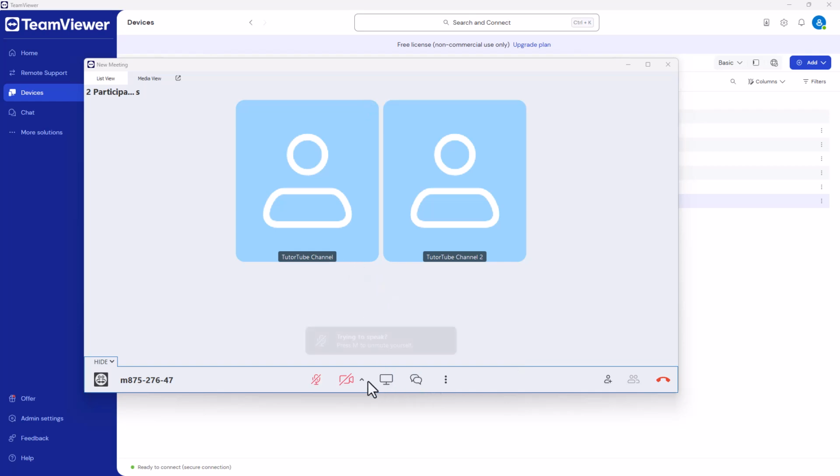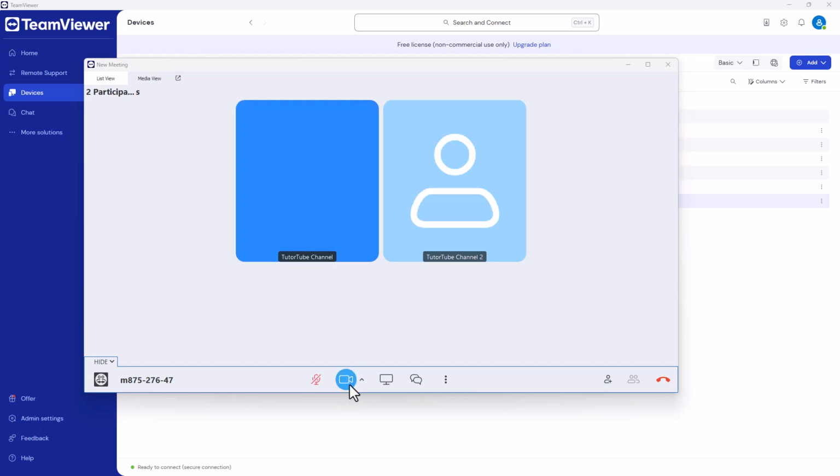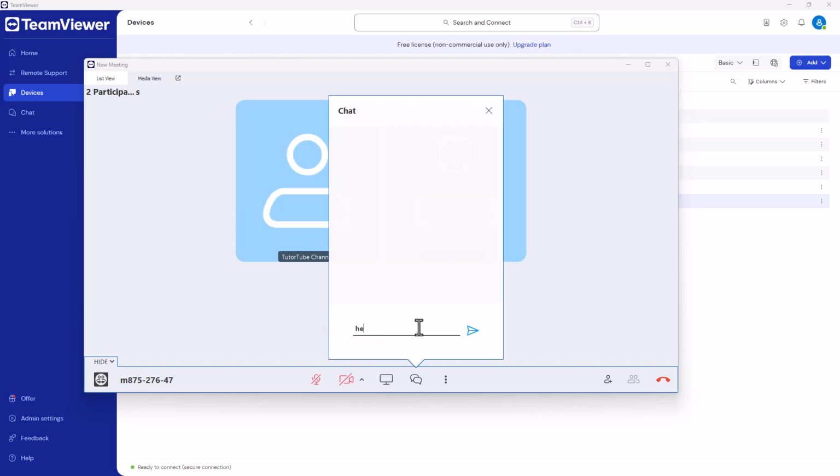And then you can see them or even talk with them using the microphone. You can unmute it and talk to them if you want to, and mute it to stop the talk. You can also open up the camera so that you can see each other right here. And apart from that, you can even chat. For example, you can say hello right here, just like this. They will receive the message, and then you can say hello back as well. So I'm just going to type it in. If they send something, you can see that you can chat as well.